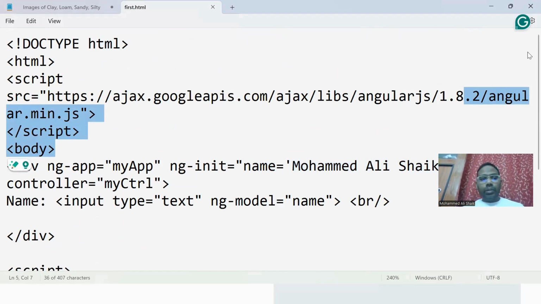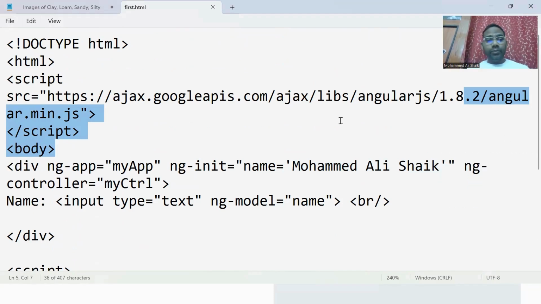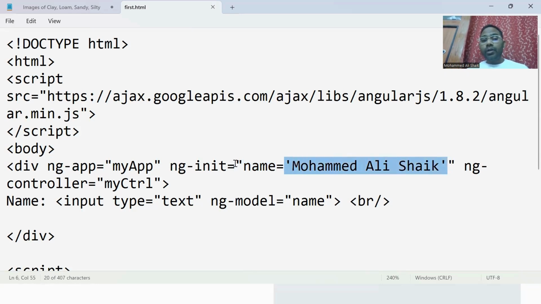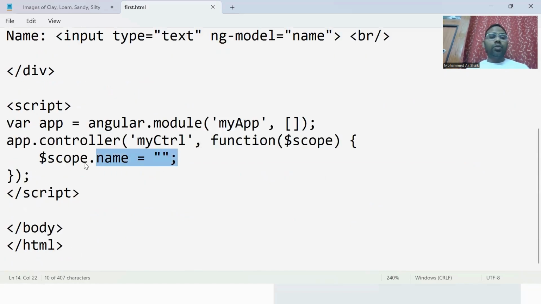So this is regarding initializing a particular data value. Either you can initialize using ng-init, but you need to say which attribute name. So what is the name in single quotes, because we are already using the outside part with double quotes. This is one way of initializing, and the other way is $scope.particular attribute name.